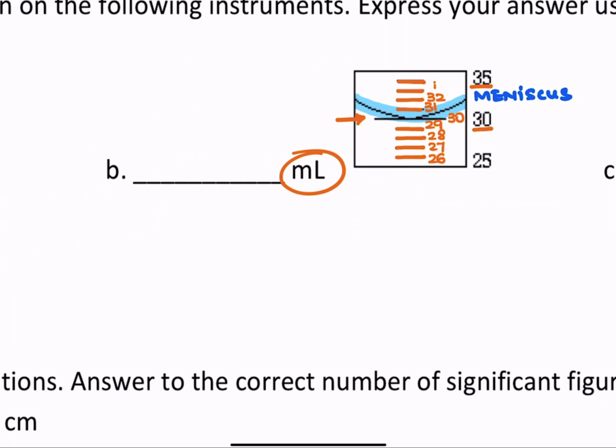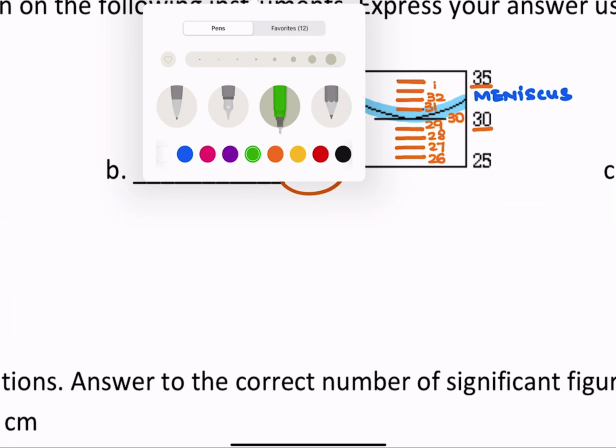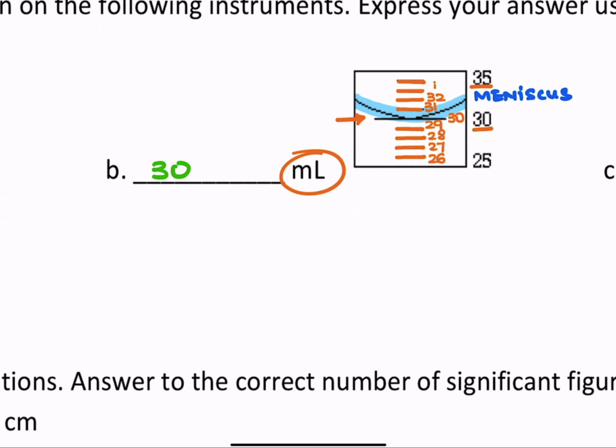I'm sure of the digit that comes just before the decimal point, okay? Therefore, the 30 will be counted as my certain digits. So the 0, I see the 0. To express the fact that I see the 0, I'm going to be putting a point here, okay? So the 30 and the point represent my certain digits. I've seen the 0. That's why I put the 0 and the point.